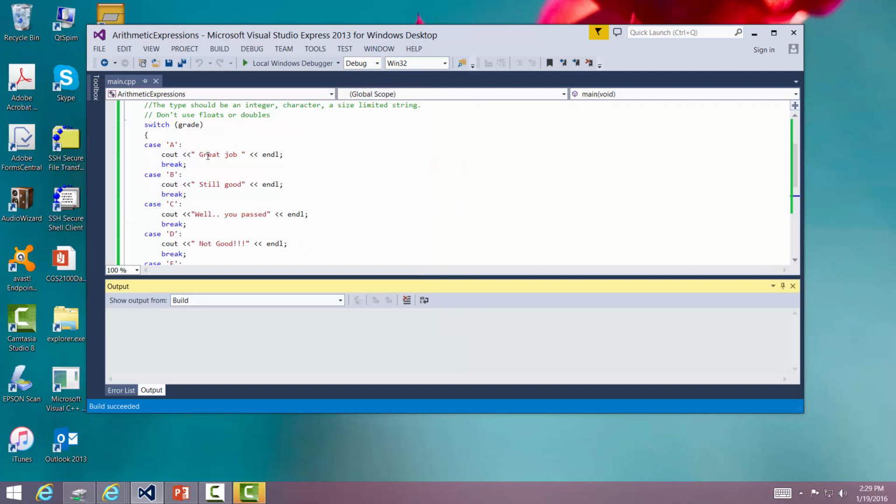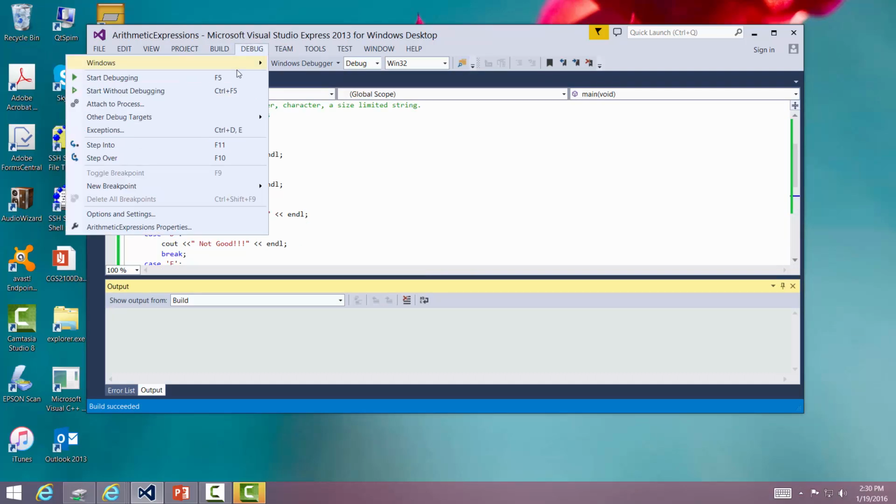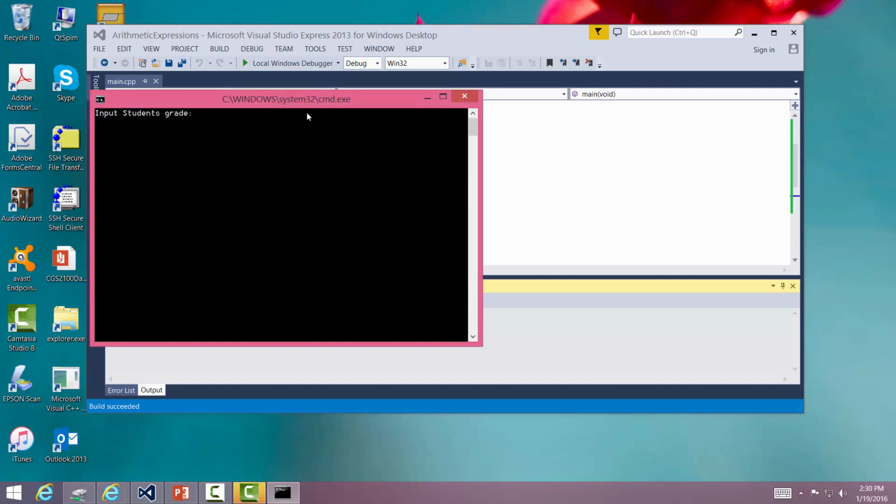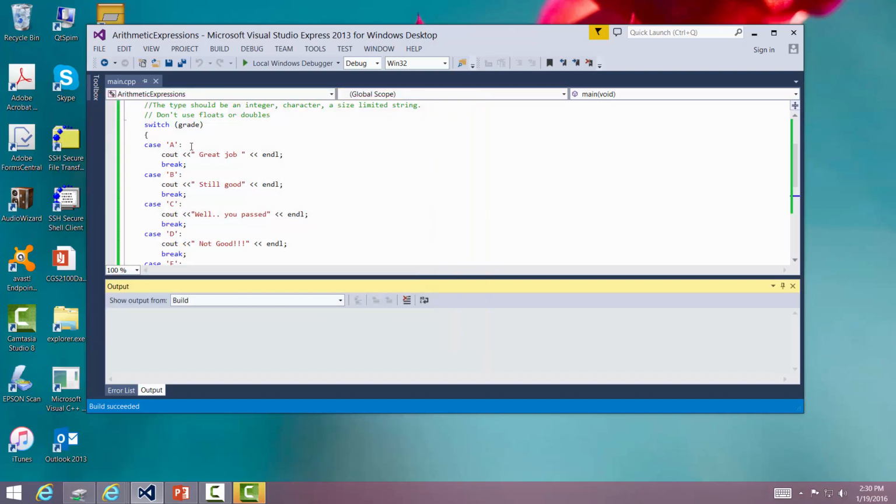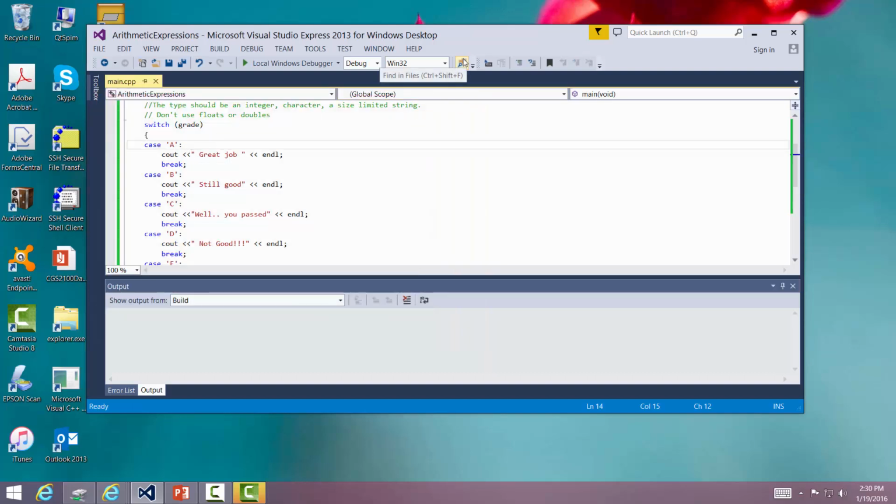Now, we have a problem. And the problem is it'll recognize uppercase A, but let's run it with a lowercase a. Okay. Well, lowercase a says no valid input. Wow. How do we fix that? Well, case has an option. In other words, I can put two cases side by side. I can say case A, I can say case lowercase a. Now, if it gets either one of those two, and this is a great way of saying or, case A or case A lowercase, it'll say great job.